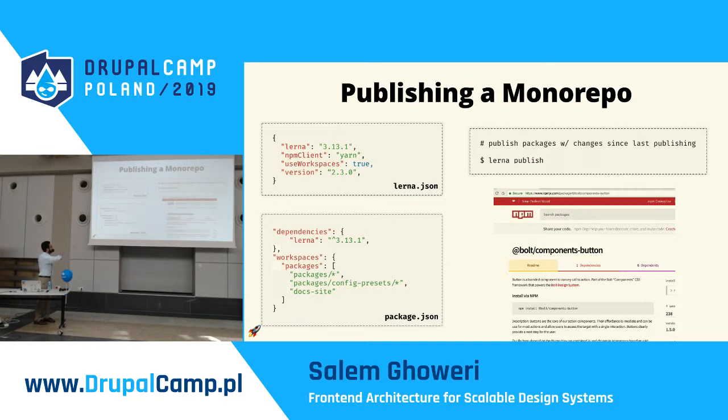We have our package.json file in our repository in the root. It says I've got components in this packages folder, or maybe my documentation site is going to be referencing my components. And then once you have your code where you want it, lerna publish. It asks you, hey, here are the changes that you have. Is this what you want at this version? And then it publishes the changes to NPM for people to use.